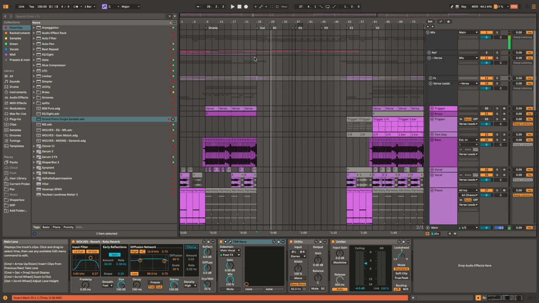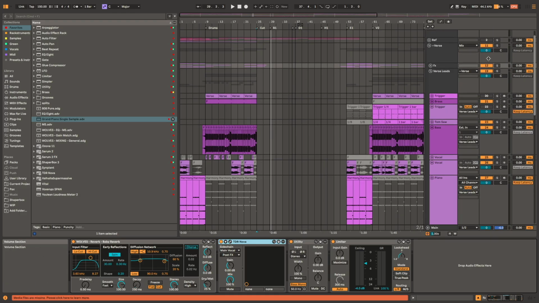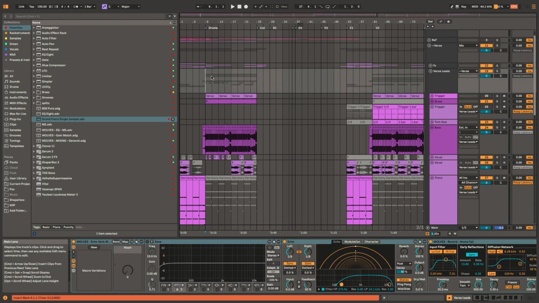I could have gone through and manually made something to duck them, either with sidechaining or using an envelope follower, but TDR Nova is just faster. It's so much faster to set it up, and sometimes setting these things up can be really time consuming, and then you have to tweak them, and it can eat up a lot of time. TDR Nova is a great way to speed it up. I recommend getting it. It is free.